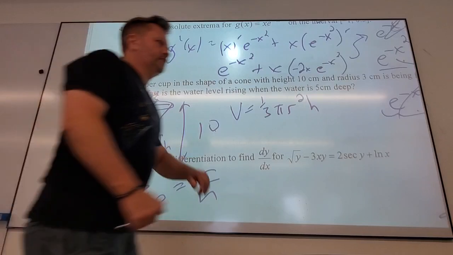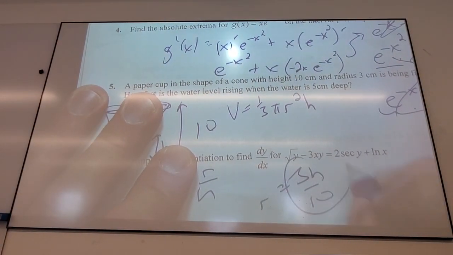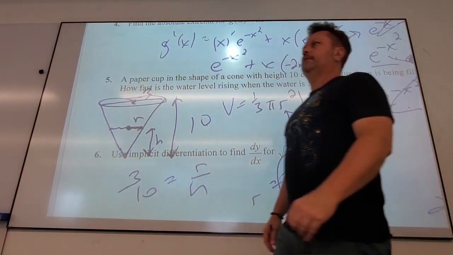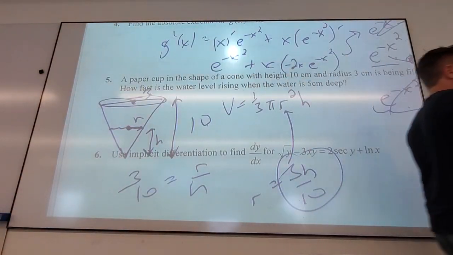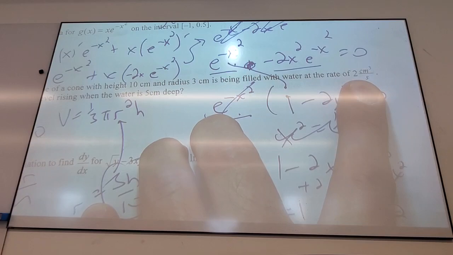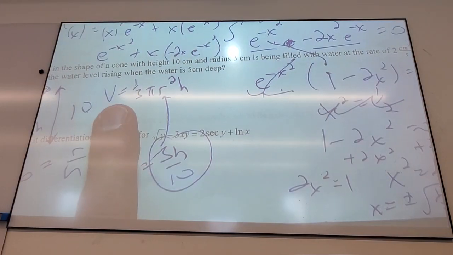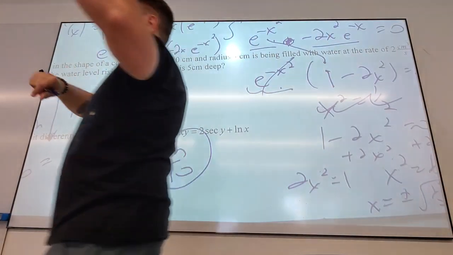So, yeah. If I solve for r, I multiply by h. And then I just replace r with it, because I just told myself that r equals that. And then what do I do with that new volume formula I just made once I plugged it in? Take the derivative, because it told me. What did it tell me? It's asking me dh/dt. What did it tell me? dV/dt. Yes? So if I take the derivative, I get dV/dt related to dh/dt. So I can plug in everything I know.